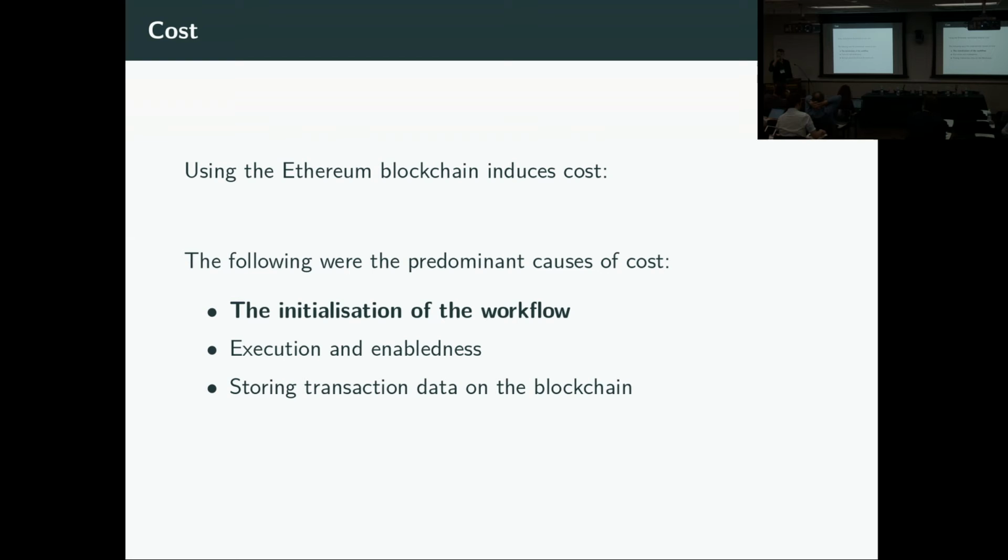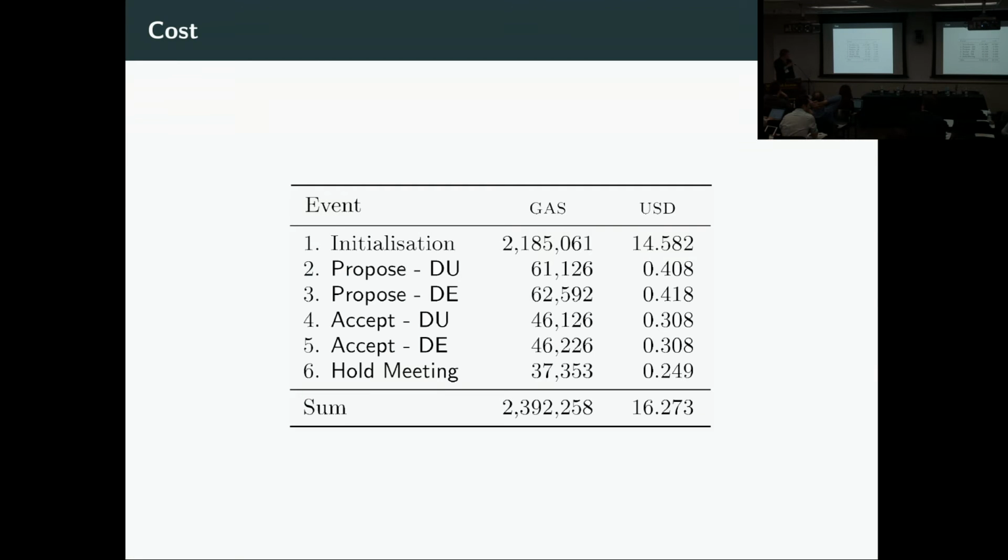So you mean the contract code, just to load the contract code? To publish it. To publish the contract code, yes. You can actually see it here. So this is the initial, quite naive smart contract implementation we did, where making the smart contract and loading the functions and the initial state of the workflow had the gas cost of a bit more than 2 million gas. It should be noted that these USD values are not correct anymore. It's about tripled since we did this.